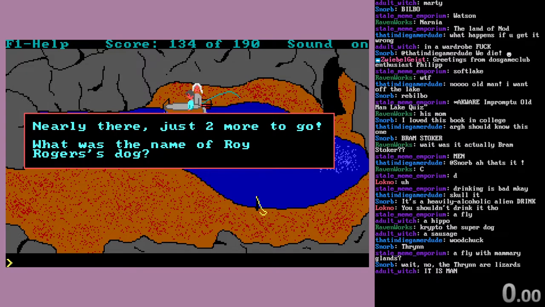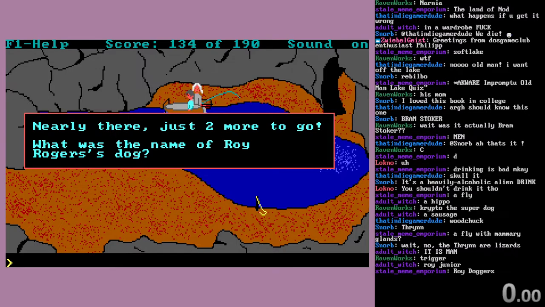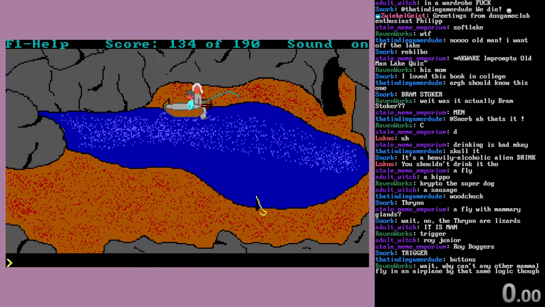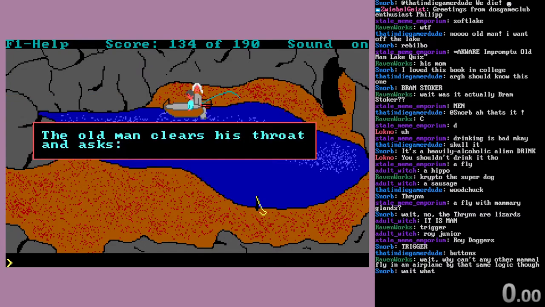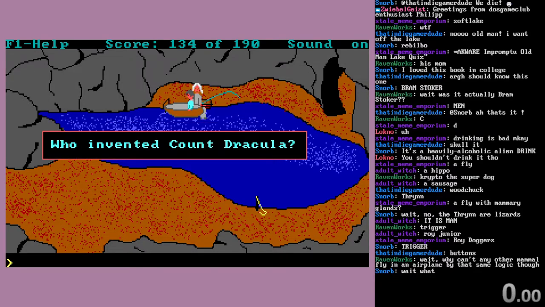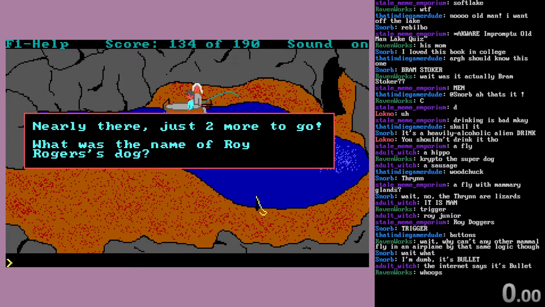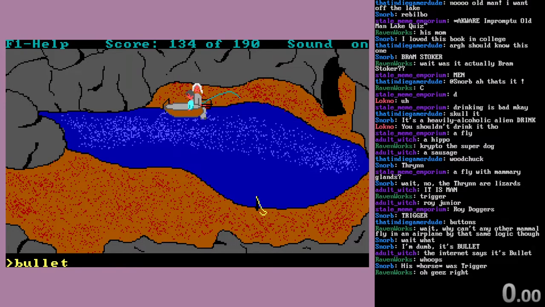This would have absolutely destroyed me as a child to be asked this question. I like Roy Doggers, actually. Bilbo. Narnia. Did I spell it wrong, or is that incorrect? Because I also always have two things in mind for that question. Okay. Drink it. Man. Yes. His horse was Trigger, of course. His dog is Bullet. That's a fun pairing.